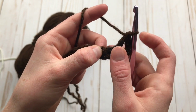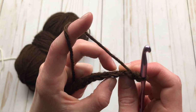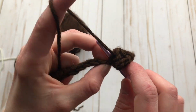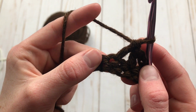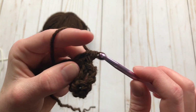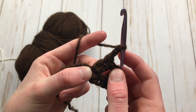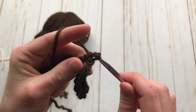And we're going to first skip the next foundation single crochet, and we're going to do our fan in this next one right here. Now to do that, I'm just going to start by making 1 double crochet. And I'm going to make a second one in the same exact stitch. And then I'm going to chain 2 and make 2 more in the same stitch. And that is basically the fan stitch we're going to be using over and over again.